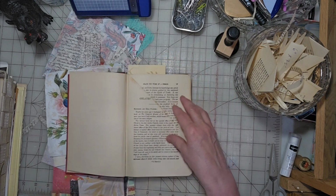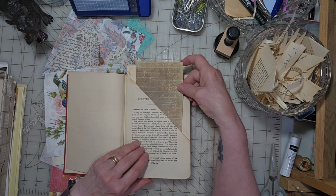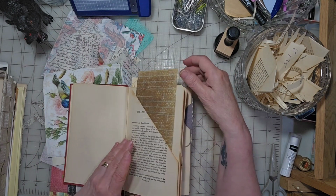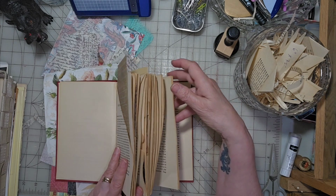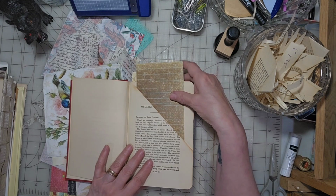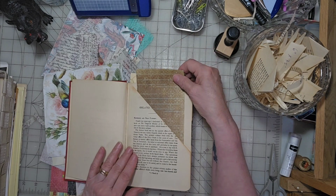So this is a large pocket here that I can put a larger journal card or tag in it. I can have things sticking out. I'm not sure at this point. I did go and put in a few things in the pockets just to give me an idea how thick everything is going to be. But it's not to say that's what's going to stay in there. So I'm going to just kind of work on each page individually and see what happens.